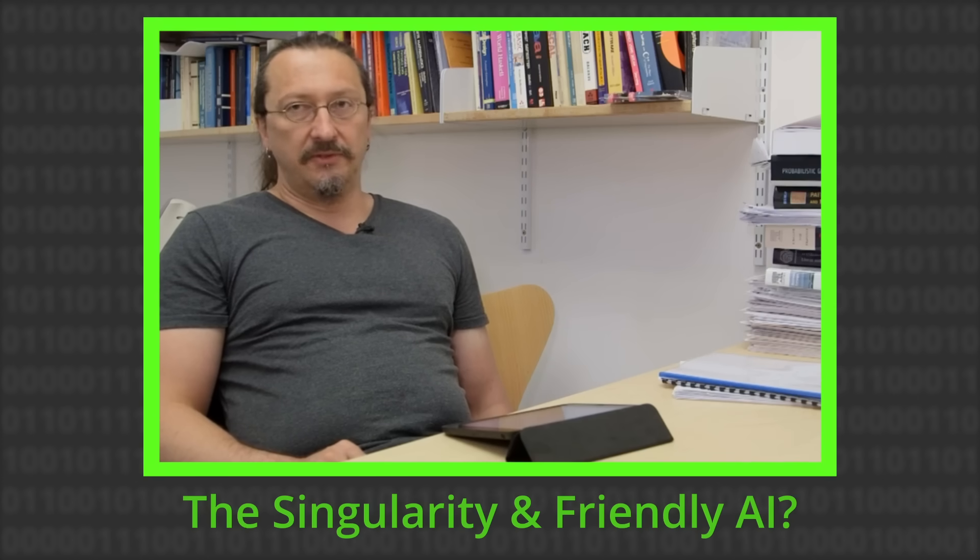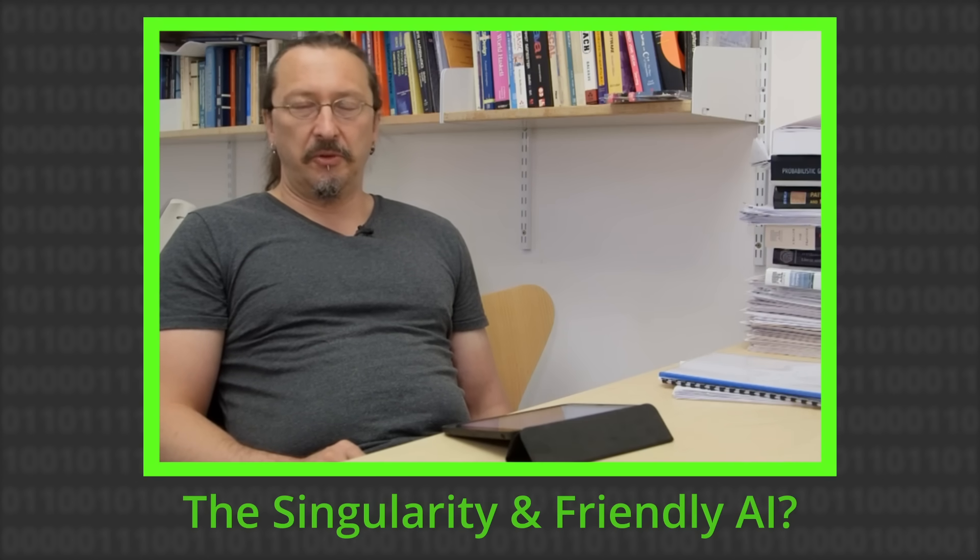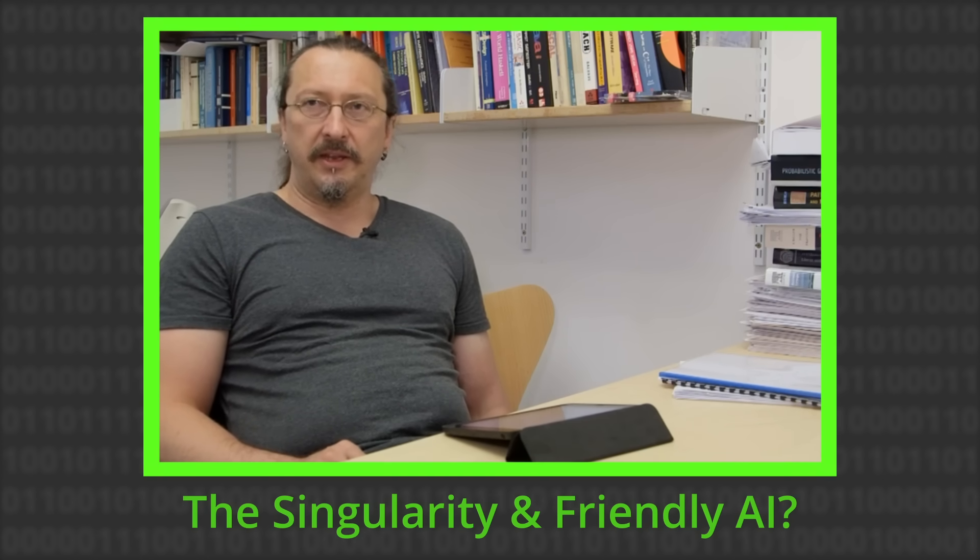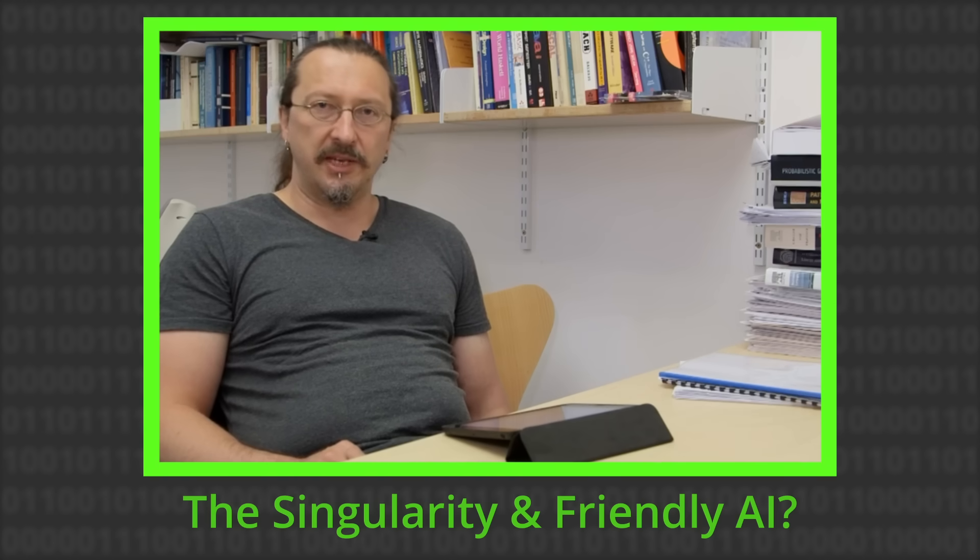I think that's exactly what might happen. You know, given that we probably can't stop people using AI to produce generic content, we may just start to ignore it. Or maybe we install, let's say, plugins for our browser that say this is a spam website, and we just don't even go to it. I'm assuming here that AI won't continue to improve in a way. And of course, it might. Someone might come up with some new technology or some new way of training that massively improves the rigour of some of these articles.